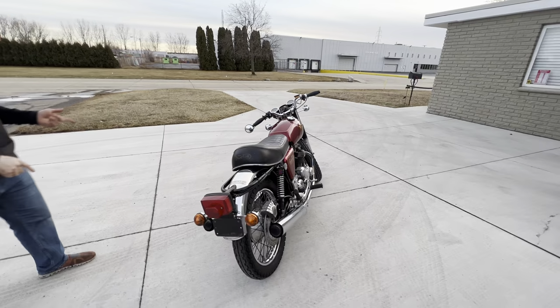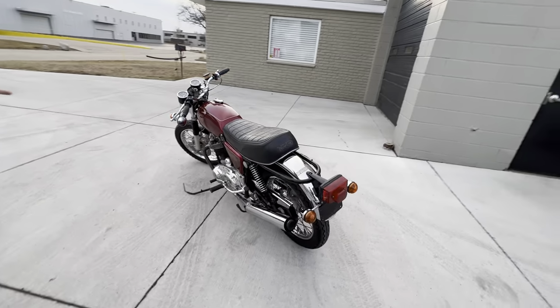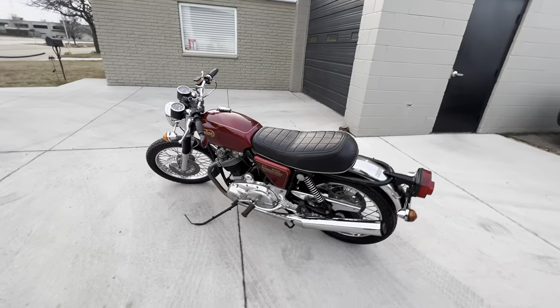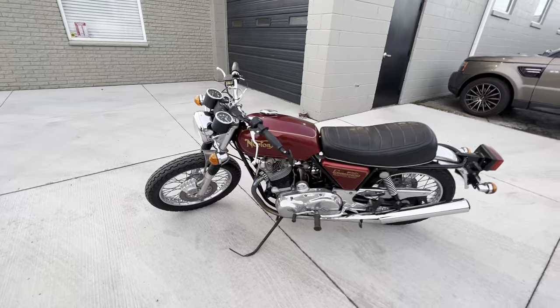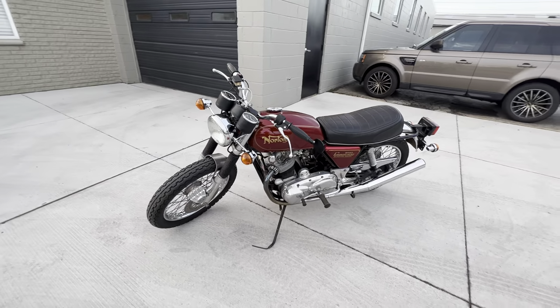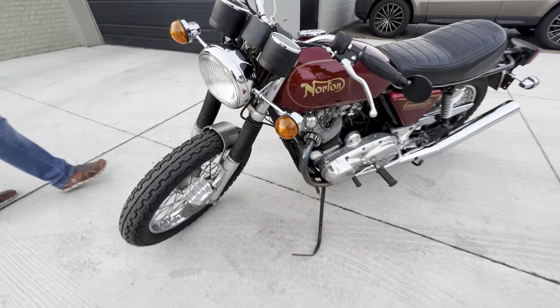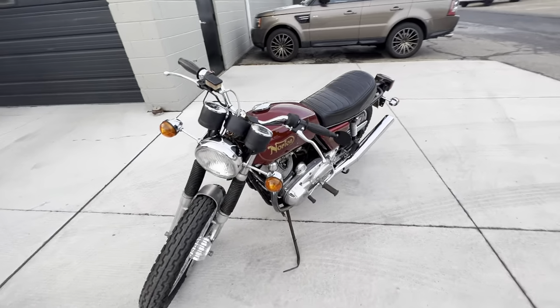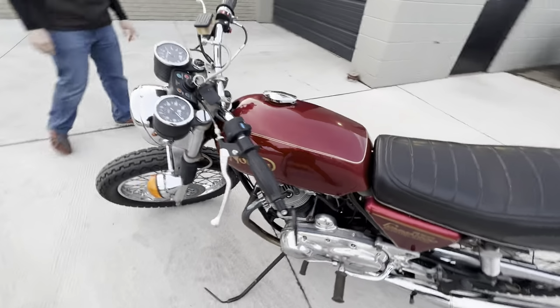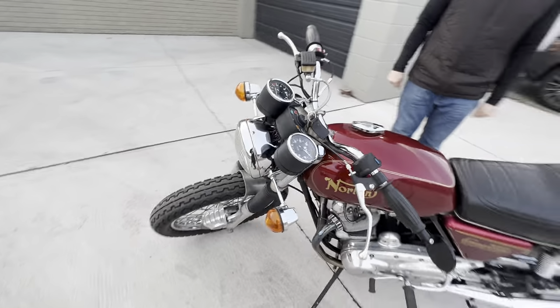This one, over the years, has been modified a little bit. At the moment, it's running a single Mikuni carburetor, whereas normally it'd be twin Amal carburetors. It has kind of a cafe racer look to it with this heavily modified front fender, really cut down. It also has that neat little mirror on the handlebar, which gives it that cafe racer look a bit. But other than that, it's pretty true to form of how these bikes were.